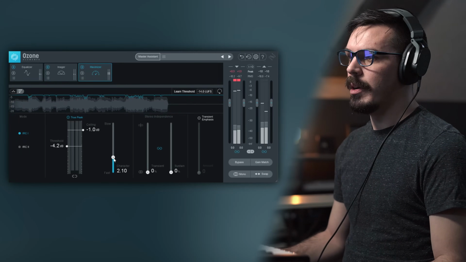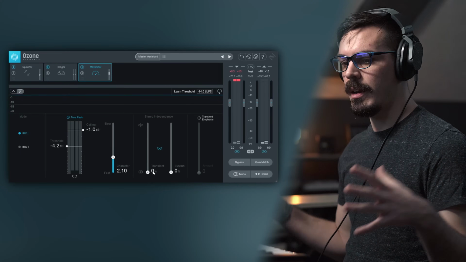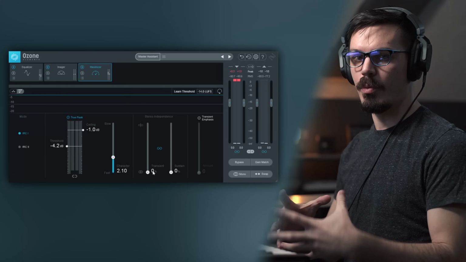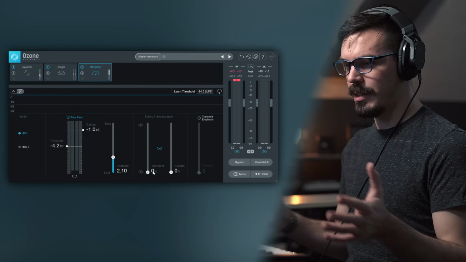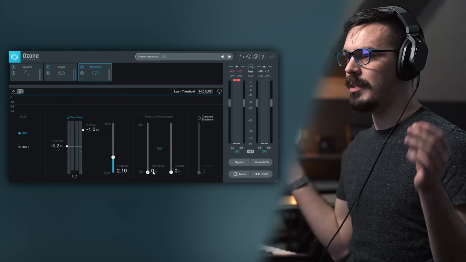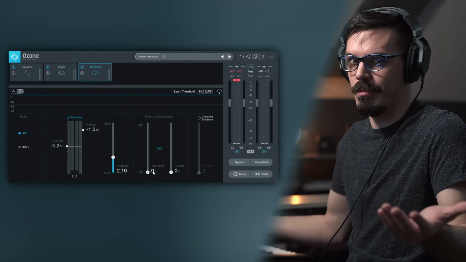So honestly, I think where it was just fine. The stereo independence controls the transient and sustain and how the limiter reacts to these things. So this is kind of a big thing that I don't want to get into, but really you can just move the sliders and you'll hear what it's doing and just use your ears.